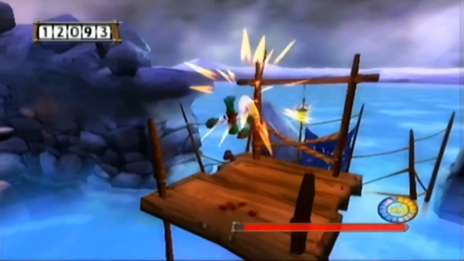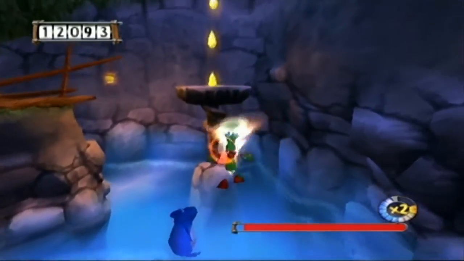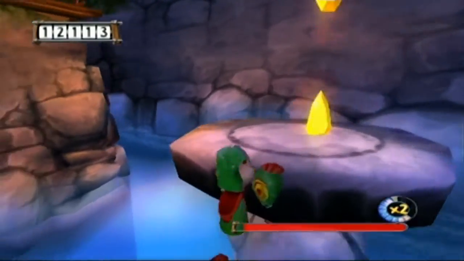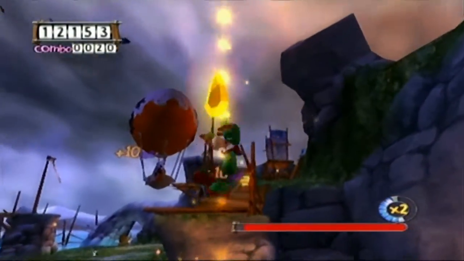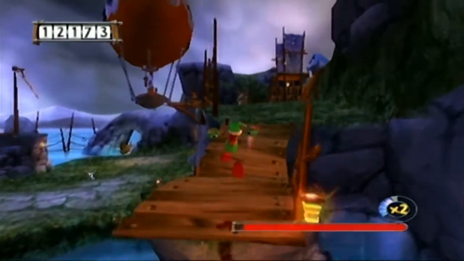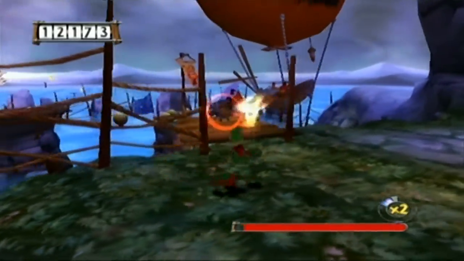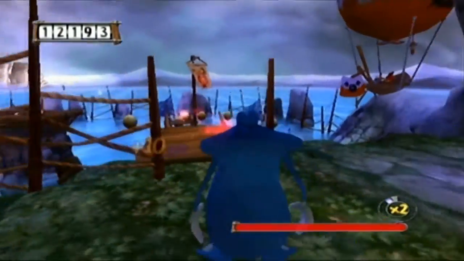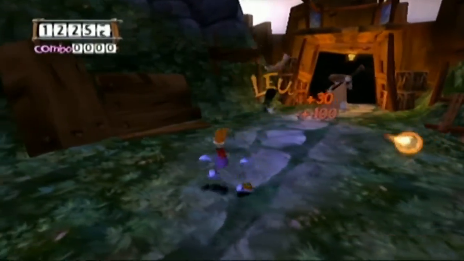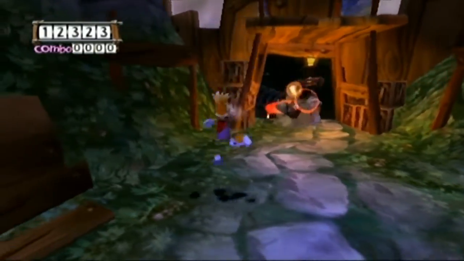And you can use that. Go all the way here, just so you can lower the platform. I love the whole kind of roundabout way of solving problems. Gem is not important. Enemies are. Then I ended up breaking a piggy bank anyway. Get him! Get him in the face!